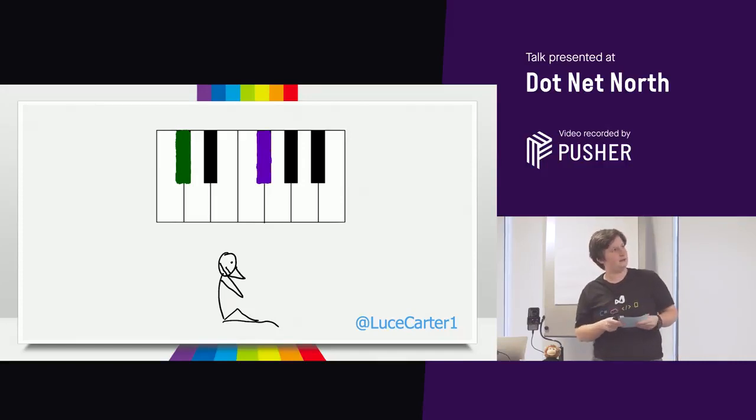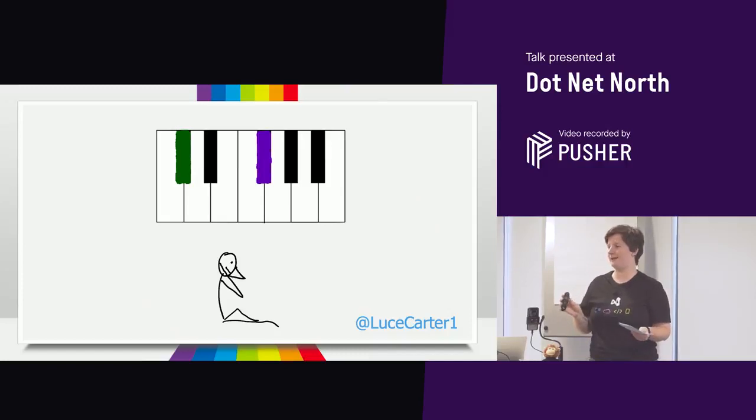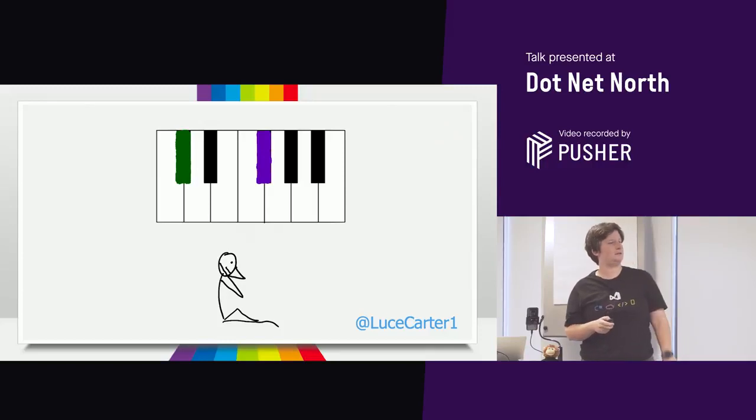And that's great. And the reason that I've highlighted these two notes on the piano, other than the fact that I've started taking piano lessons again and got a bit obsessed with musical notes, is that Xamarin does support both F sharp and C sharp. Both support the XAML and the code for your UI and whatever, and obviously, of course, C sharp or F sharp for the business logic.